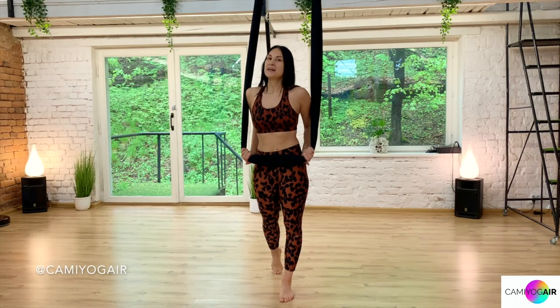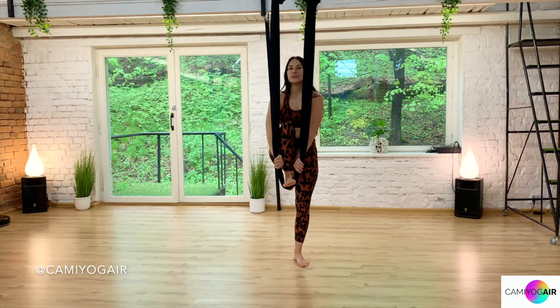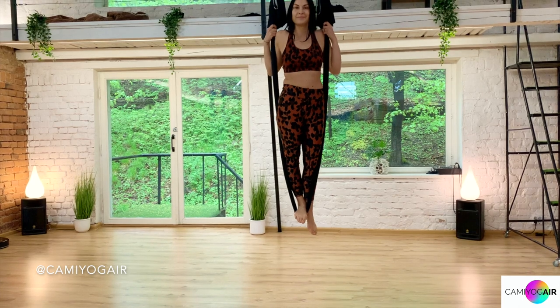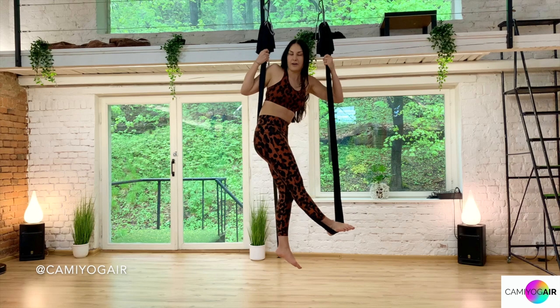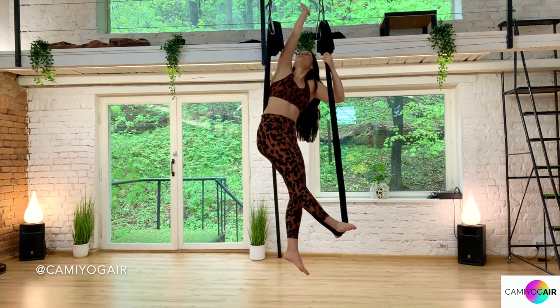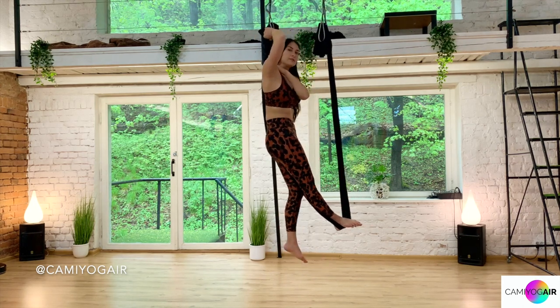So let's go step by step. First of all, a note for you: I will show you as a mirror to you, so we will start with your left side. Bring your left foot into the silk, hands all the way ahead and pull up all the way. Turn your left hip towards the front so that you can feel the silk just leaning into you. Then the left arm goes all the way forward and all the way ahead. Now you feel a front push from your silk.